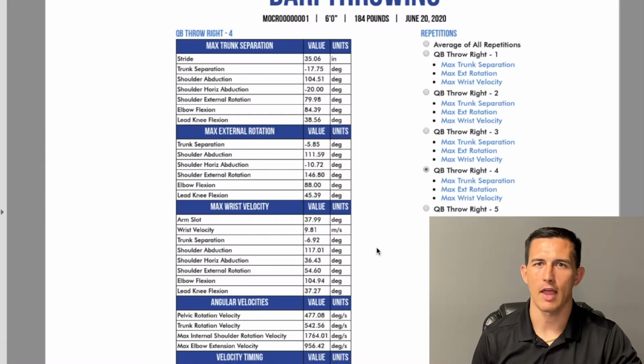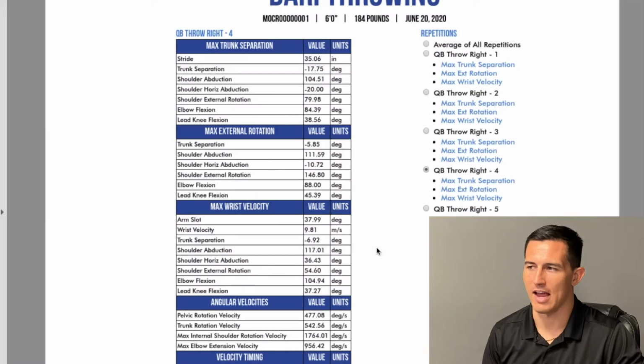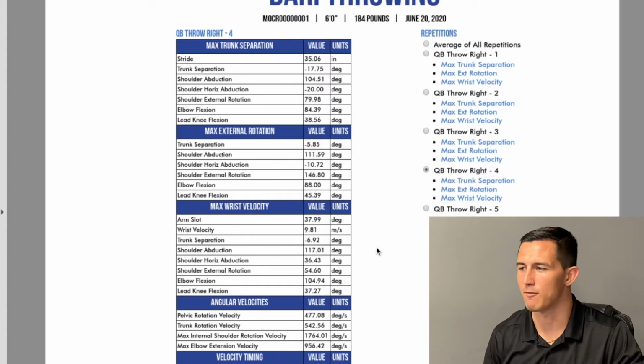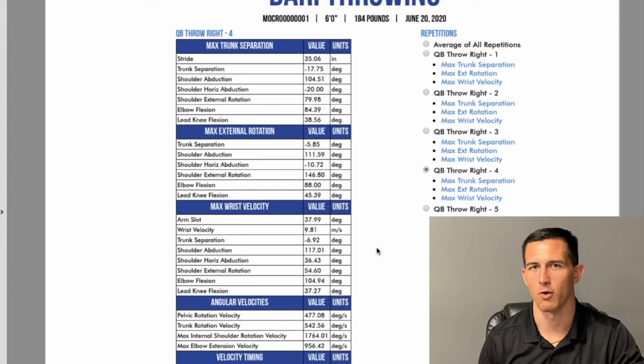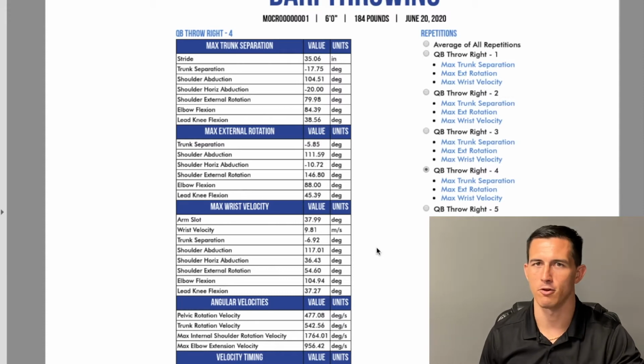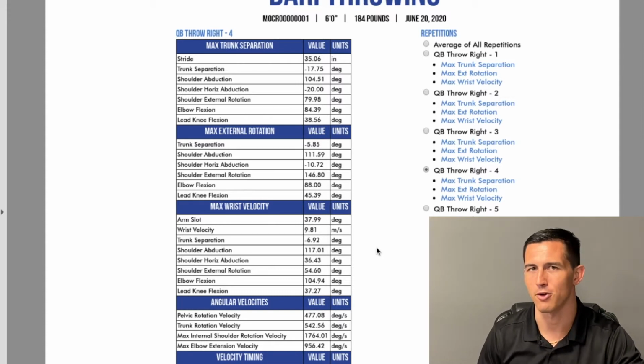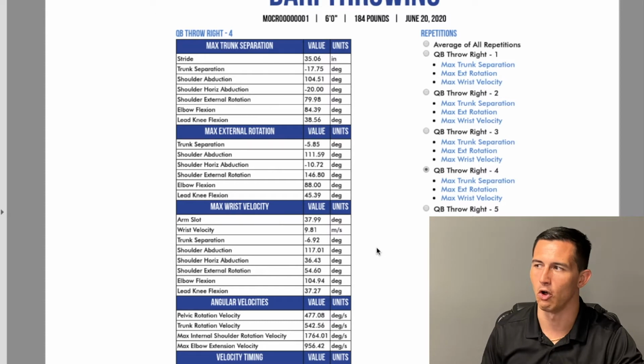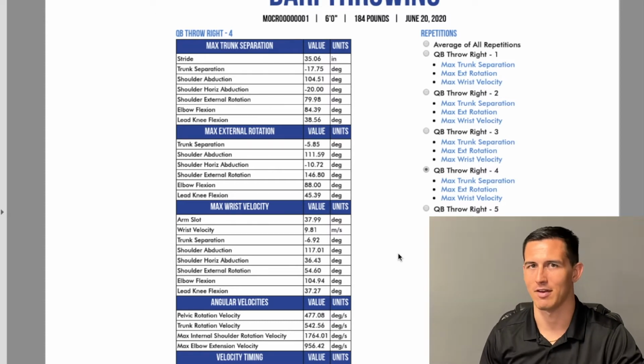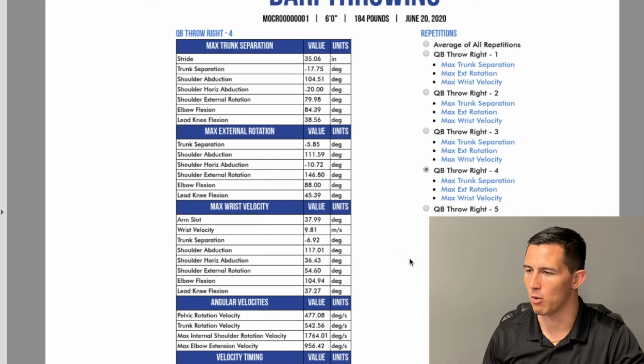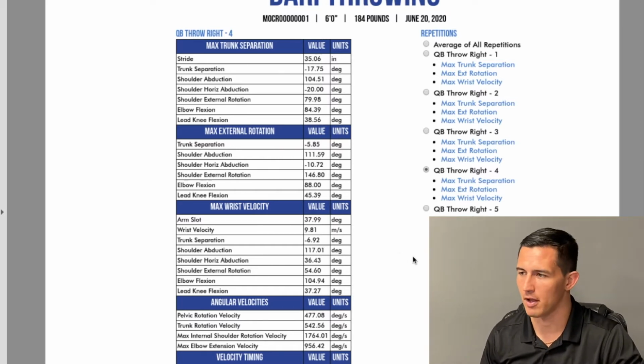All right, now that you see the capturing process, now we'll take you through the actual report. This is going to be the information that we actually generate when going through the assessment. There's obviously more that we can go into when it comes to compare and contrast that I won't be able to show you, just because I can't get the actual report to come up on my Mac. You have to have a special computer for it, but we'll give you as much information as I can. You'll get plenty just from this.